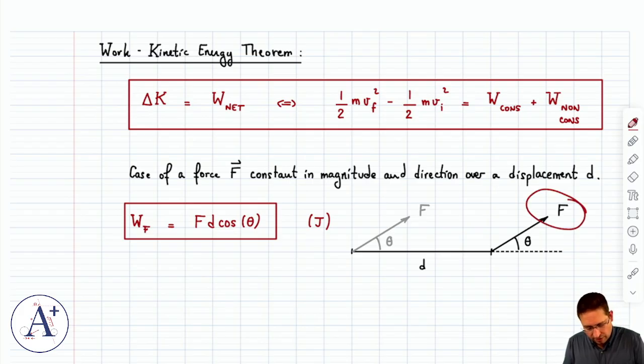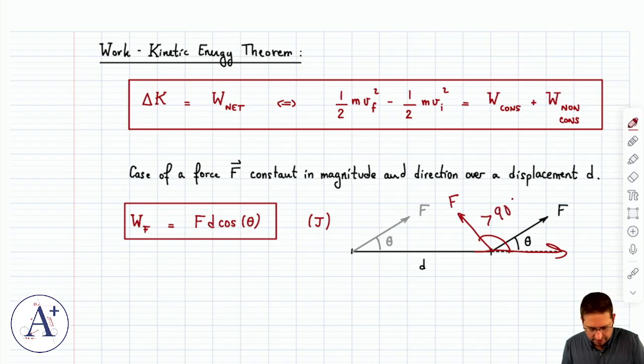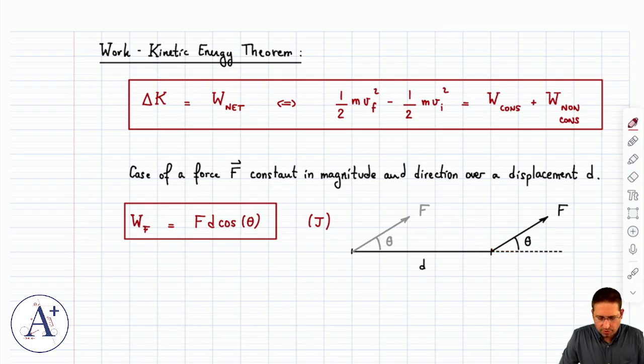If F is in the direction of motion, then theta is less than 90, you're going to get positive work. If F goes this way and the motion is this way, then this angle is greater than 90 degrees. Cosine of that angle is going to be negative and you're going to get negative work. Okay, so now you might say, well, hold on, you never even defined what work is. You gave us a formula, but what is work?